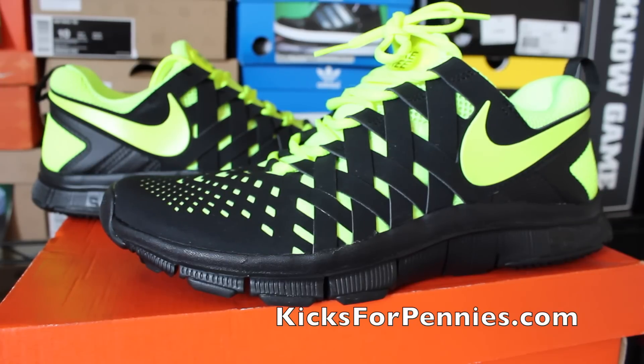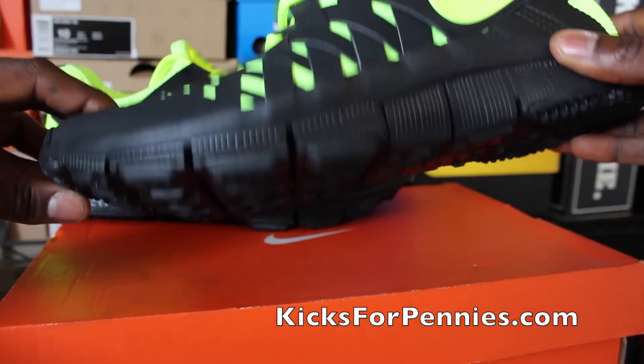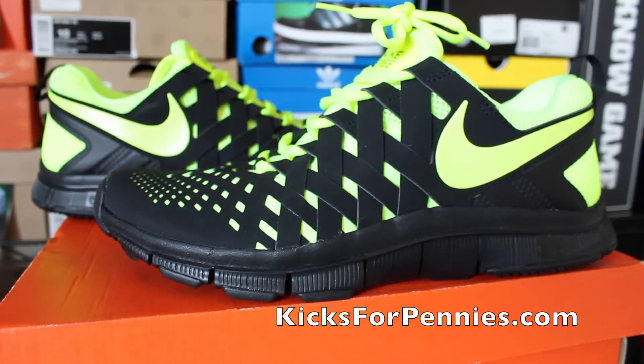Running shoes are tricky — you really have to know your feet. Not one brand will work for you; you might have to try other brands to see which brand actually works for you when it comes to running shoes. But with this shoe, it's a very lightweight shoe, very flexible. So I will be running, lifting weights, probably mainly running, doing cardio, stuff like that in them.